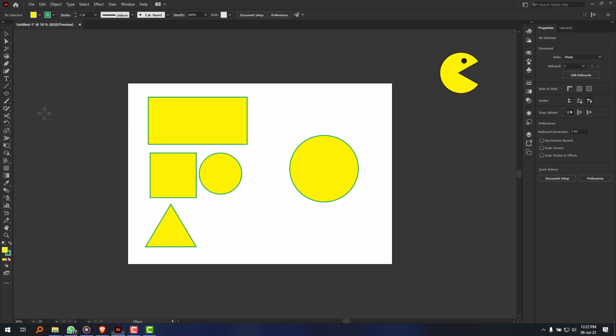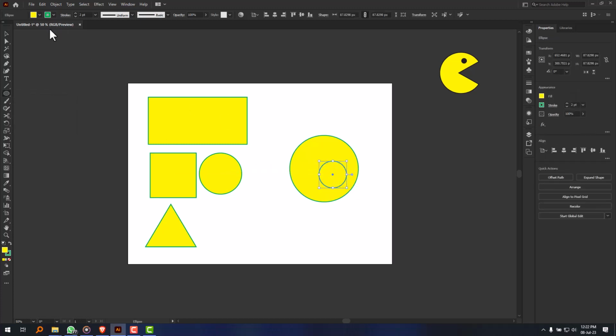Ellipse tool, circle. So I'll draw another circle. I'll give it a color that I can easily see, black. Bring it to the center and let me increase the size and bring it to the center.